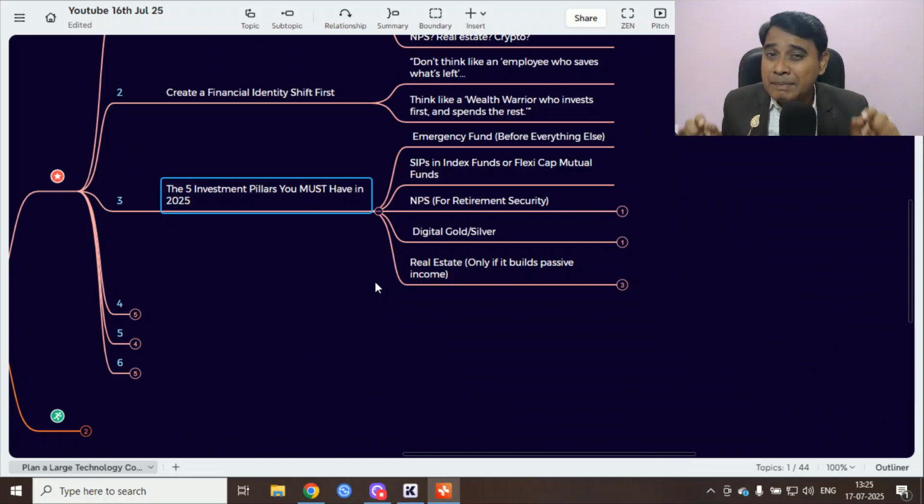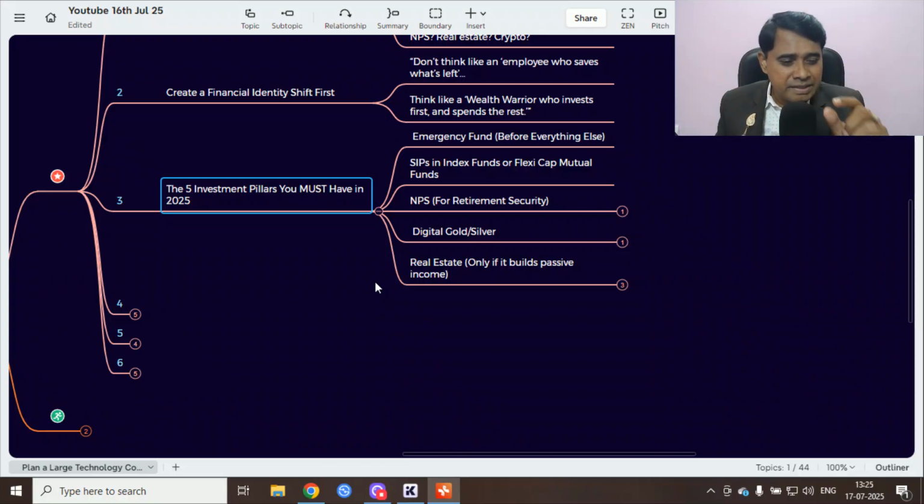First, you should have an emergency fund in your life. Whatever investments you are doing, whether your salary is 30,000 rupees or 50,000 rupees or 1 lakh rupees, it doesn't matter. Whether you have an emergency fund in your life or not is one of the most important things. If your salary is 30,000, it's okay, no problem. But whether you can smartly manage that money in the right way is one of the most important essences you need to assimilate in yourself. Then the answers will come to you.